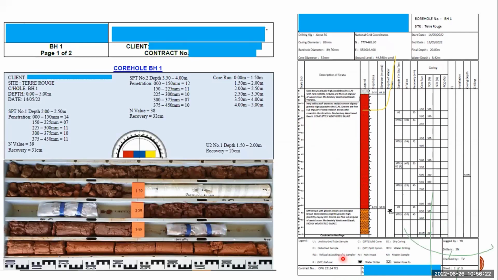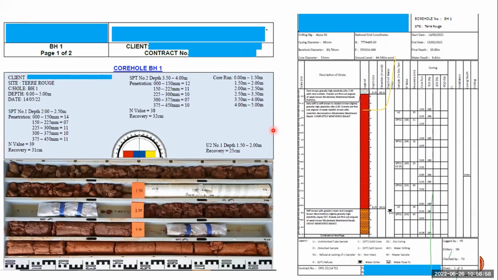You can mention the core hole log with the different colors, and the core run, and the SPTs, and U2, and you can indicate based on the strata encountered, and you can give the coordinates of the core hole location, start date and end date, and the final depth. If you encountered any groundwater, you can mention the groundwater, and the diameter of the sample.